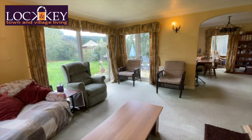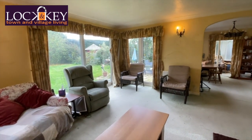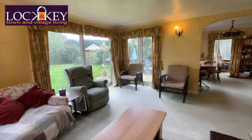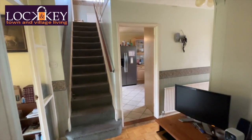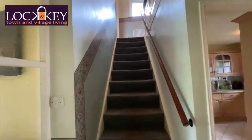What we're going to do now is just have a look upstairs. We're going to show off those bedrooms. There's 4 bedrooms up there. There's a bathroom. I want to talk about the solar panel and the heating as well. And then there's a little balcony. We can look outside later as well. So what we should do, let's pop upstairs and have a decent look around. So as promised, guys, what we're going to do, we're going to go up those stairs and take a look around. So up we go.